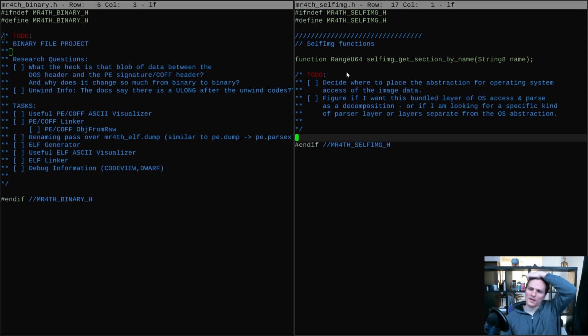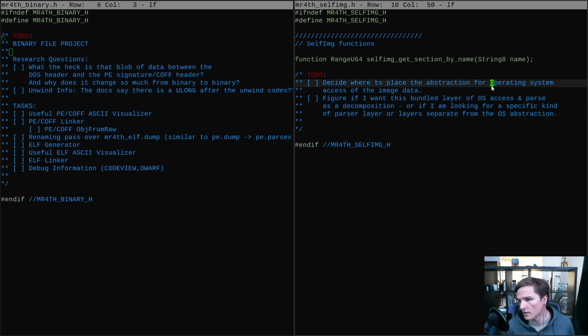Because it could just be that I end up wanting several different styles of parsers and then an accessor to grab the data in the first place.